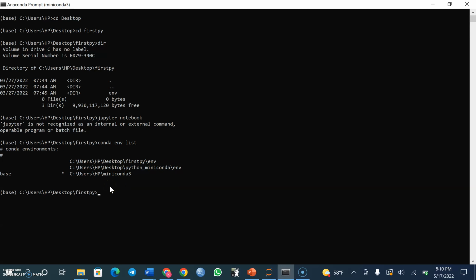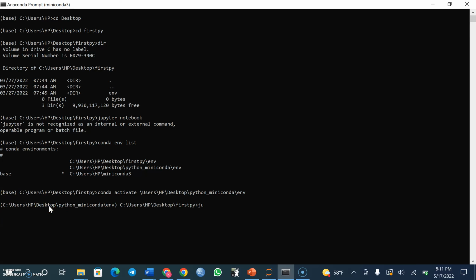The first step is to activate: conda activate. You can just copy this or type it in order to continue learning, and hit enter. Yep, you can see here it has changed from base to this one.